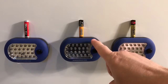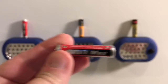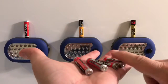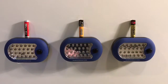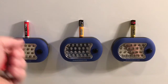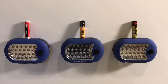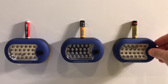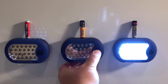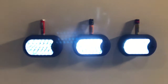Everything's set up — Energizers in this one, Thunderbolts in this one, and the batteries that came in these are the Malt Max Extra Heavy-Duty zero percent mercury batteries. Just to be fair, three out of this one, three out of this one, and three out of this one, and this one still has all the Malt Max batteries inside. Let's turn these things on — all three are going right out of the gate.